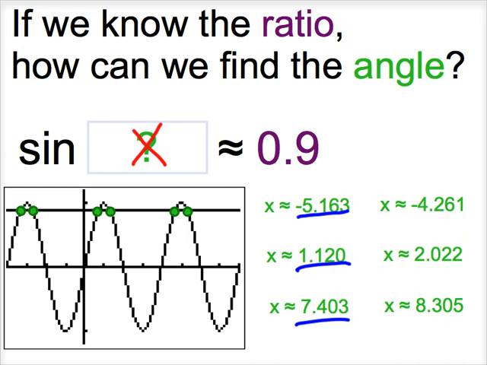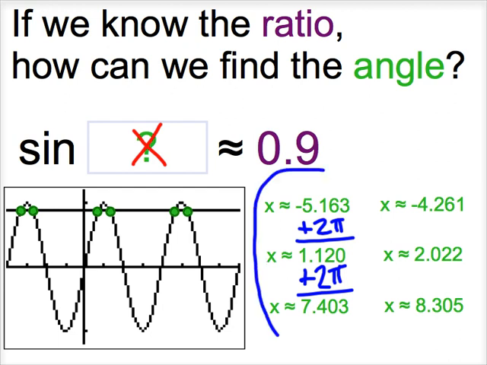That's what I'm trying to affirm for you here. And if you were to take that -5.163 radian, which ends up being in the first quadrant, and add 2 pi to it, you would get 1.12, also in the first quadrant. If you add another 2 pi and get another full trip around the unit circle, another coterminal angle is 7.403, etc. And all these angles right here represent these intersection points on the sine wave.